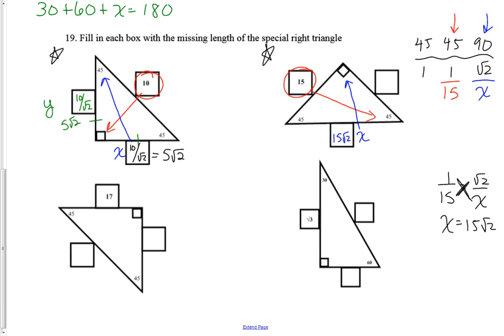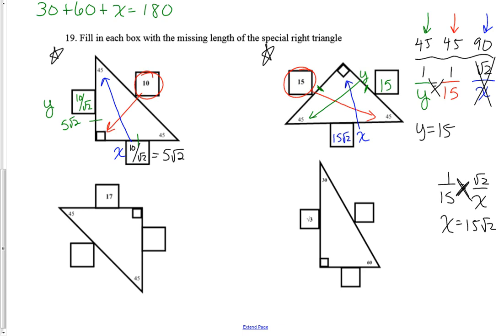Now, at this point, if you recognize we have a 45, 45, 90 triangle, it's isosceles, and these two sides are equal, and you can write that this is just 15. If you did not notice that, then you would put a y here, which is across from the 45. So I use the other 45, and I make a fraction with the y. At this point, I'm not going to use the x fraction. I'm going to set these two equal to each other, and when I cross multiply, I get y is equal to 15.